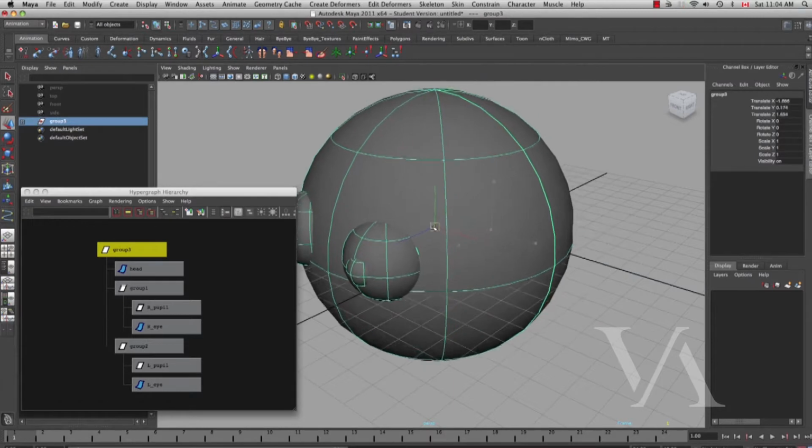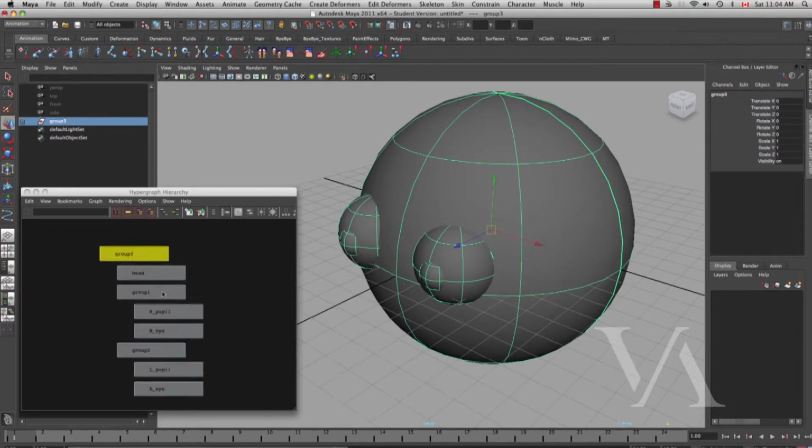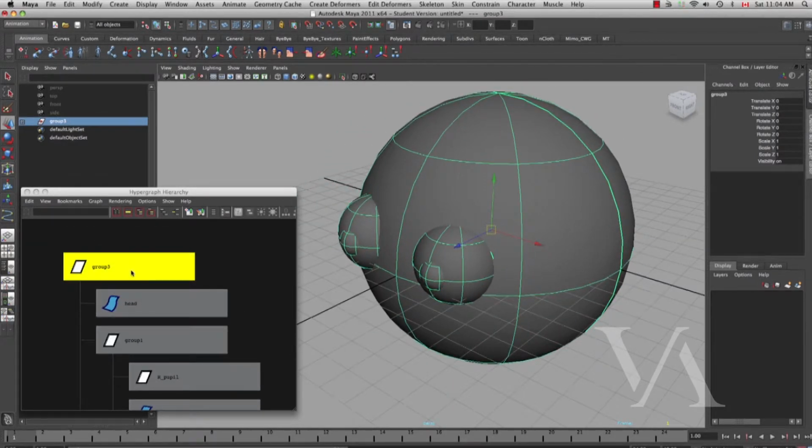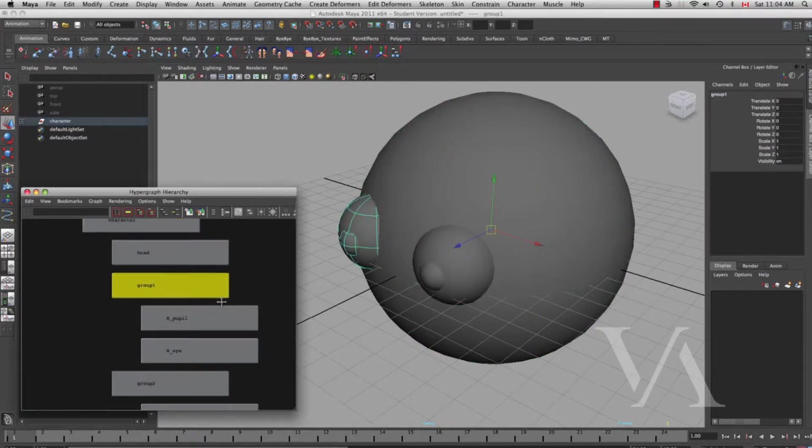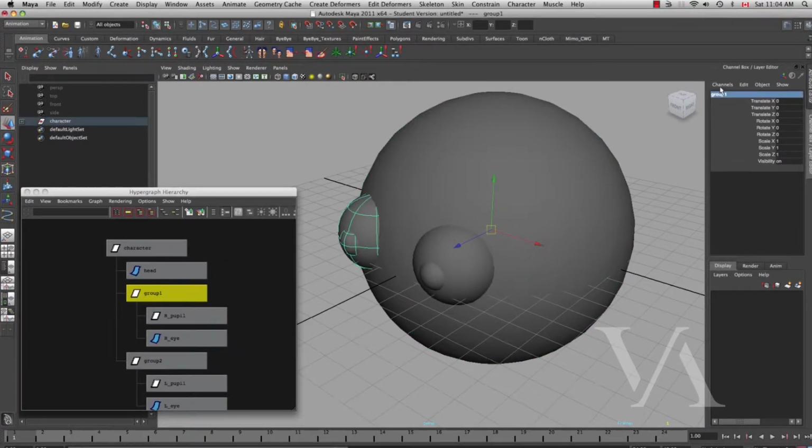And then you can see the group is not the head, but there's a node right here that's controlling the head. So now this one, I can call maybe that one, this would be the character right there, and then this is the head, and this would be left eye. Depending on how you do it, sometimes we leave the group word, or we just go like GRP, so we know that it's a group.